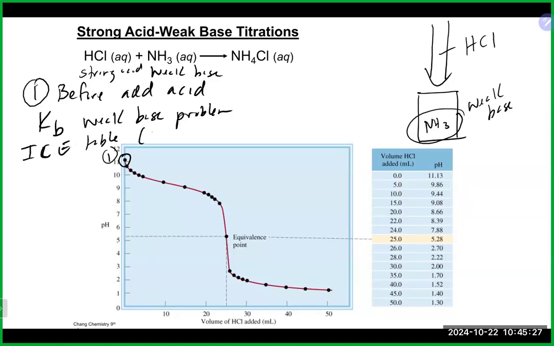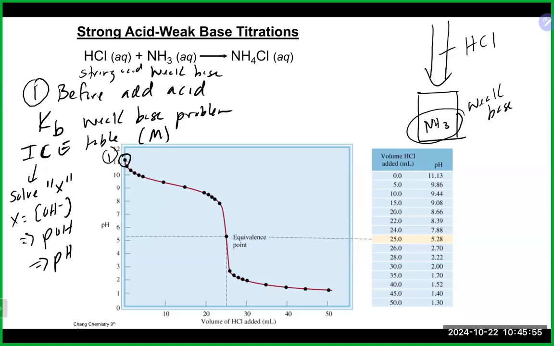This can be done in molarity because you have not added volume at this point, so you're all good to go. You're going to solve for X in your ICE table. Remember that because this is a base, X will equal the hydroxide concentration, not the H plus concentration. And that will get you to the pOH and then to the pH.